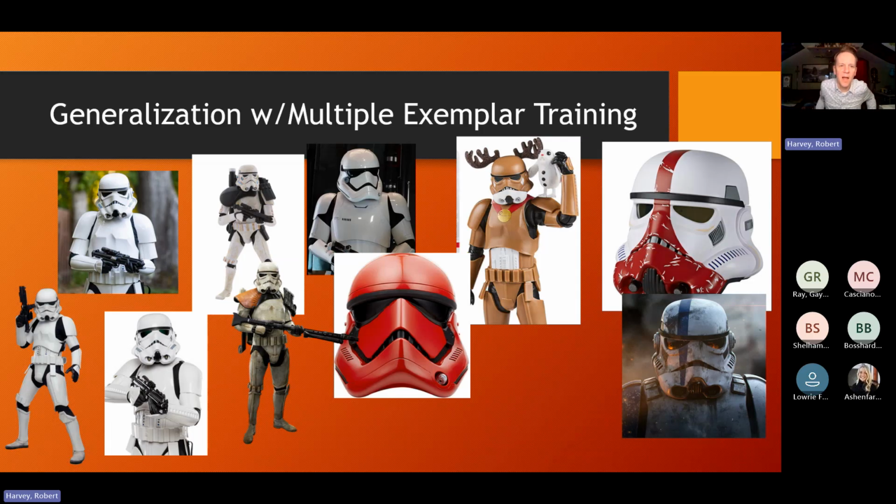Okay, so presenting different stimuli and saying, what's this one? Is this a what's this? So naming them one after another. Is this a clone trooper or stormtrooper? And hopefully you look at all these. These are all one or the other. Does anyone want to be brave and venture a guess as to whether these are all clone troopers or these are all stormtroopers?